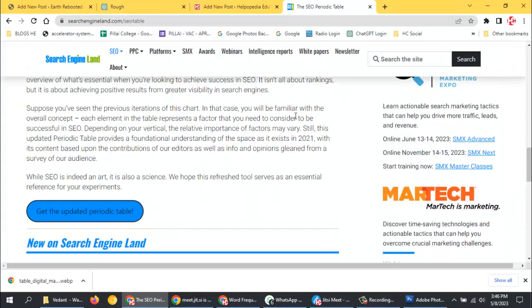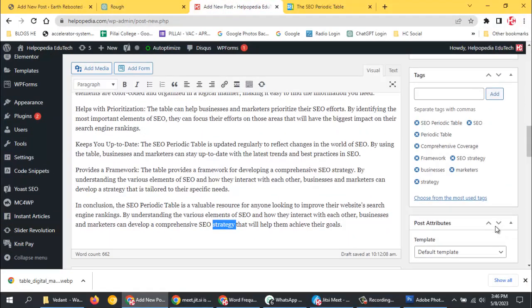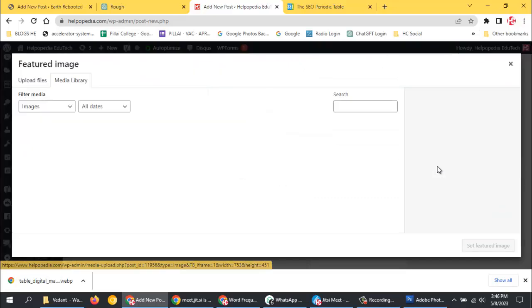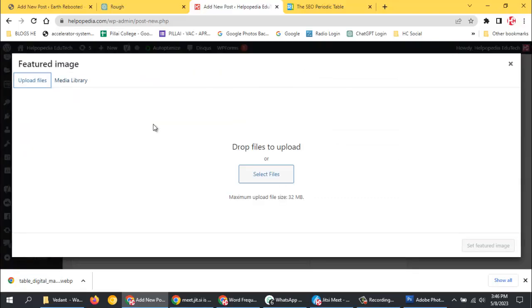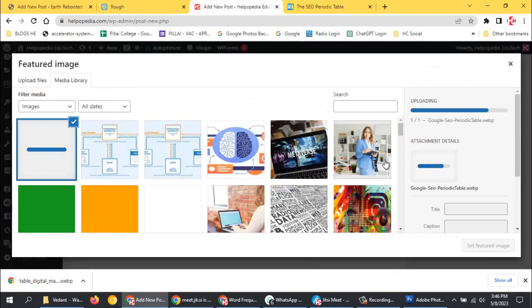So we again go back to our blog, and we use that one. So we use that featured image, so I click on set featured image over here, and I can upload that image. So I'll say select this, and I'll copy it. I'll select that image. So this is 20.1 KB, and this is 28. Okay, so I'll use this one.